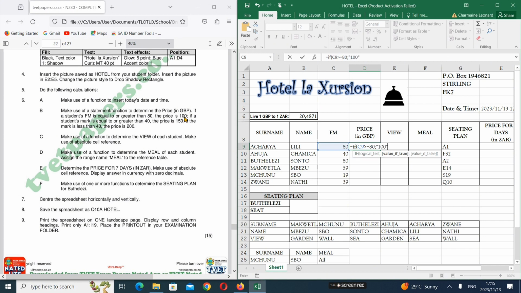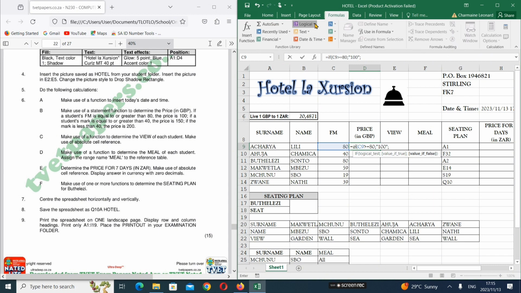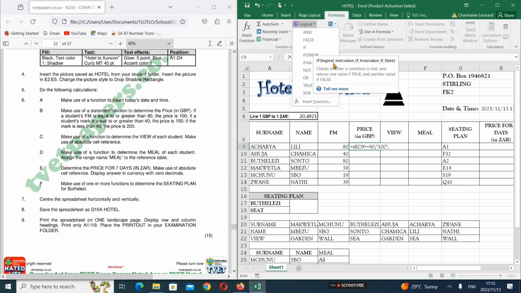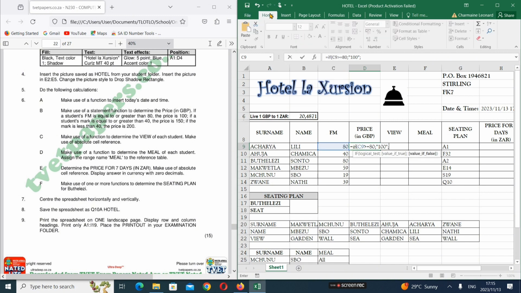Please be sure to include those quotation marks, otherwise your answer will be incorrect, or the formula might not work properly. So please be sure to include those quotation marks on your 100. And then they say if, so now we need to use another if. In this case we're using more than one if in a single formula, so we can't use the formula from the Formulas tab, Logical, and then If, because we're having more than one if in a single formula.